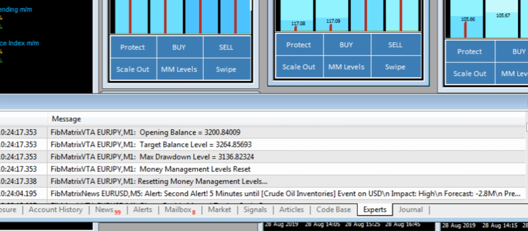Say you accept it and it's waiting for a candle close and you're like, I either made a mistake, I don't want to take that trade, or while waiting for the candle close, maybe the trade has broken down a little bit and you don't like it anymore. Then you can simply hit swipe and it will eliminate that alert and you can continue on and not enter that trade. All right.